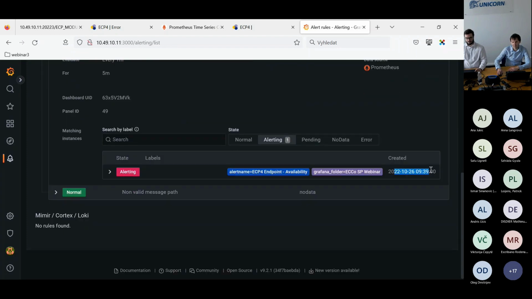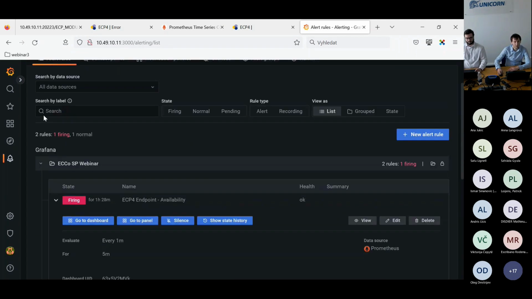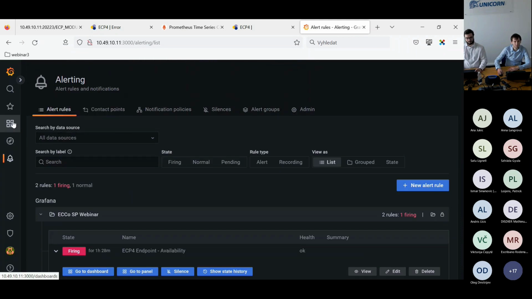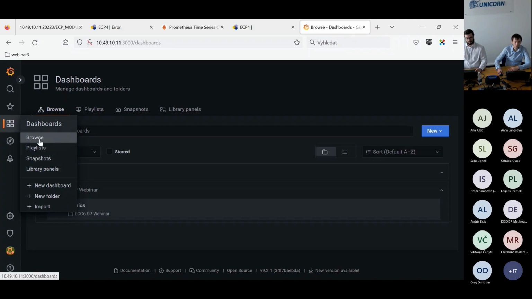I can see that when the endpoint was restarted, the notification was sent. So Grafana is used for visualization of the rules in the dashboards and for defining rules to which channels and on which monitoring checks notifications should be sent.